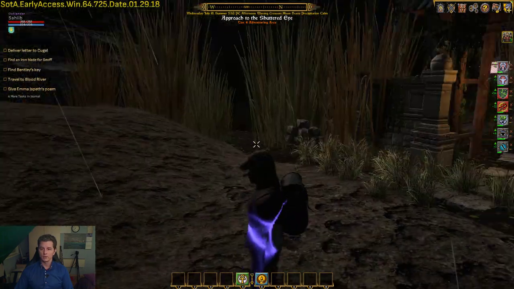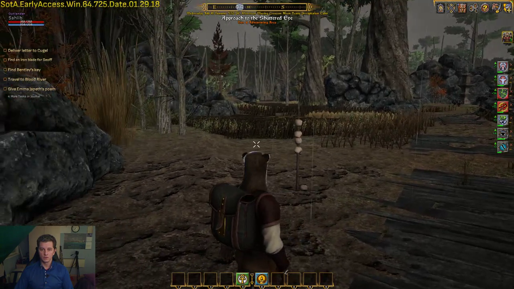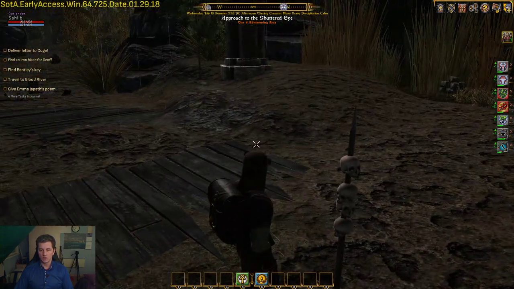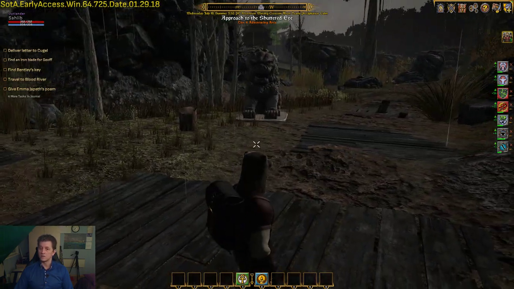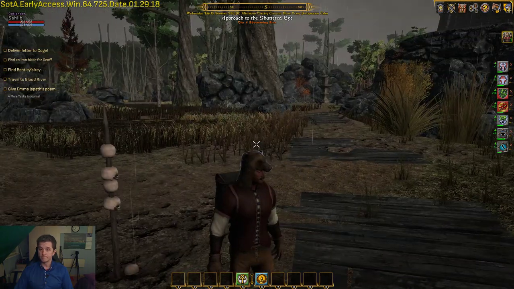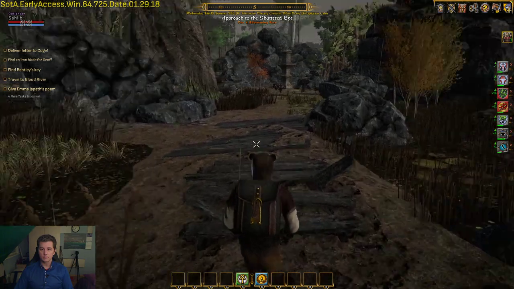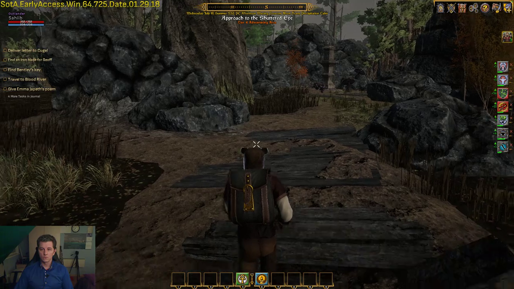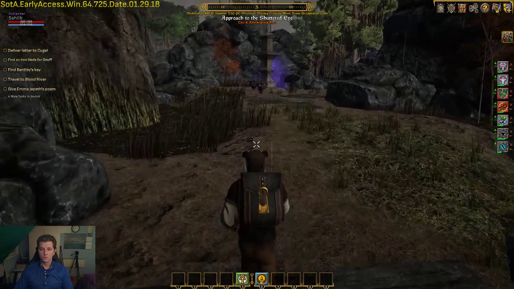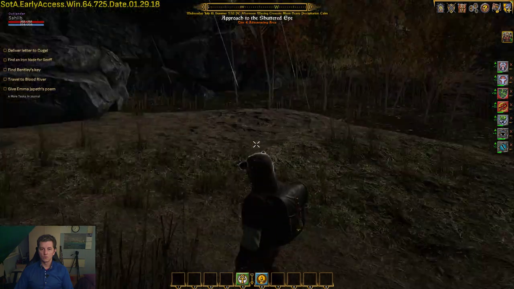Okay. That's a cool place here. So there are skulls. Ah, this difficulty. 1, 2, 3, 4. Okay, tier 4. Is that right? I don't want to go there.